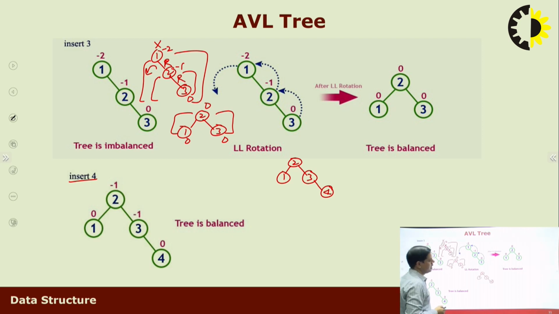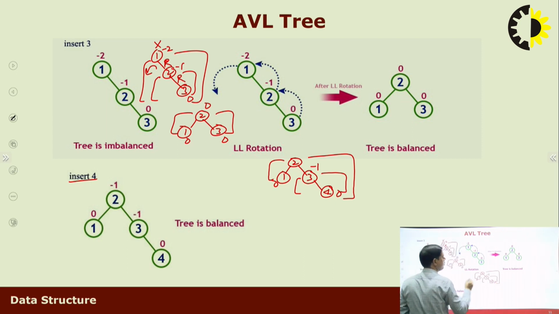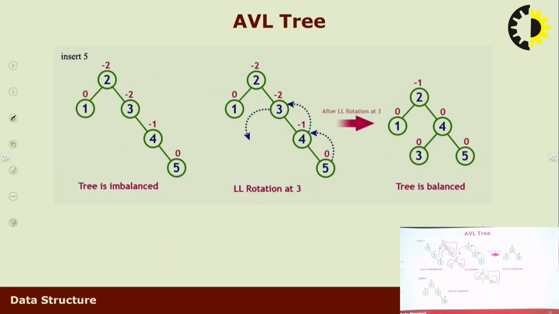Now after that, we will check the balancing factor, whether the tree is balanced or not. For 1, balancing factor is 0. For 4, balancing factor is 0. For 3, height of left subtree is 0 and height of right subtree is 1, 0 minus 1 is minus 1. That means it is balanced at node number 3. We will check it for node number 2 also. Height of left subtree is 1 and height of right subtree is 2, 1 minus 2 is minus 1. Again, we are getting these three values, 0, 1, minus 1. That means the tree is balanced. After that, we have to insert 5.